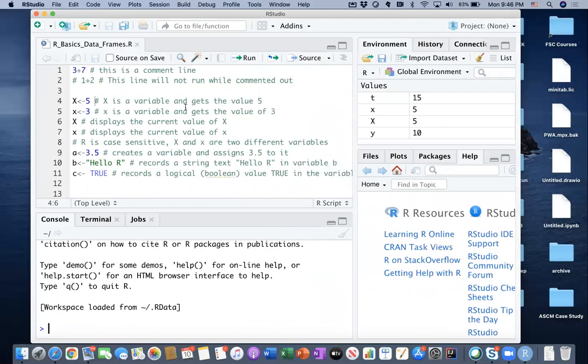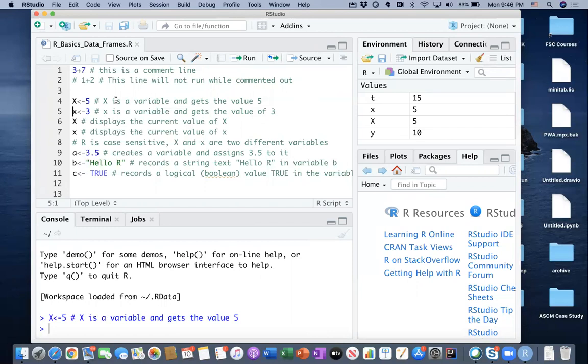All right. So I am on this line. As I said, you can use less than and a hyphen on a line, and then if you would like to execute this code, you just put your cursor here and then hit Command and Enter or Control and Enter. It does create a variable named X, capital X, and assigns a value of 5.